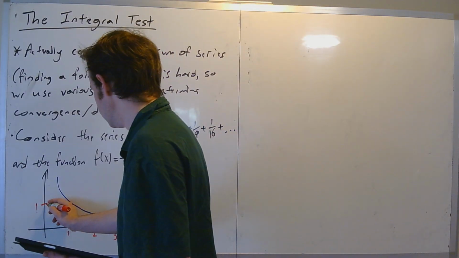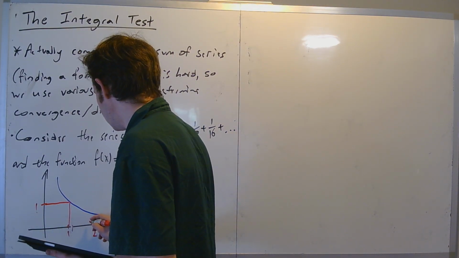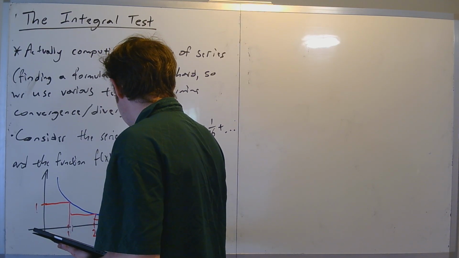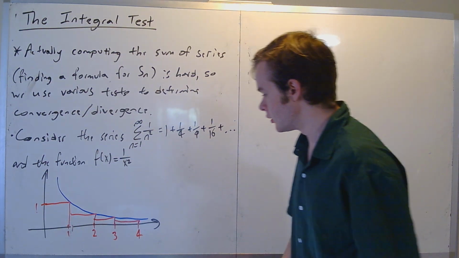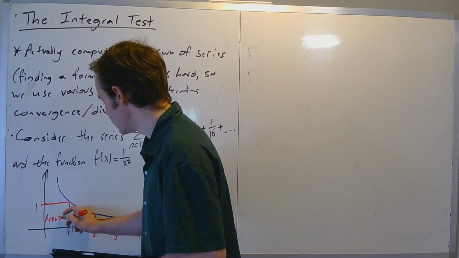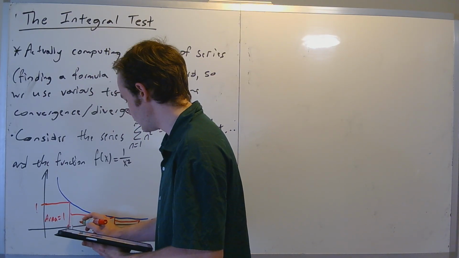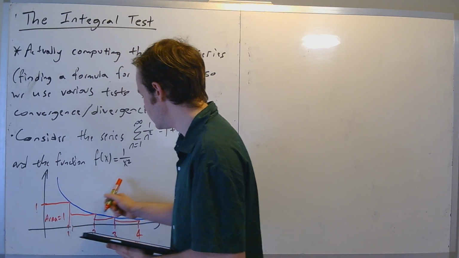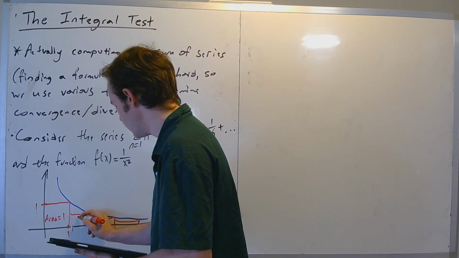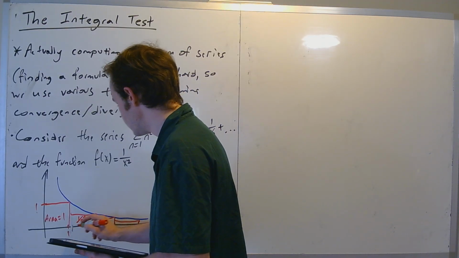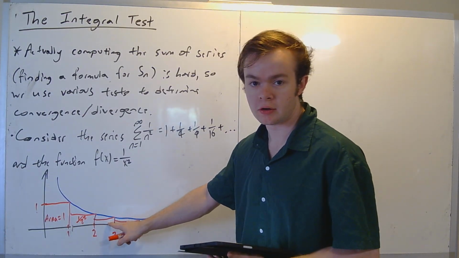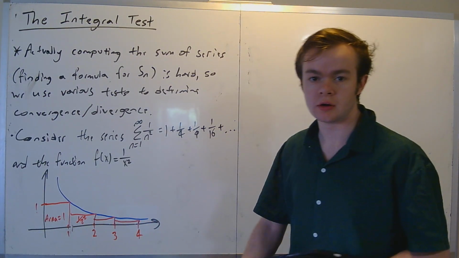Right, so if we want to find the area under the graph, we can approximate it using these Riemann sums. And if we draw the rectangles for the Riemann sum, then this is approximately what we get. The area of this rectangle is 1. For the next one, the height of the rectangle, which is 1 over x squared, is 1 over 2 squared, times the length, which is 1. So this has area 1 over 2 squared. This is going to have area 1 over 3 squared, 1 over 4 squared, and so on.